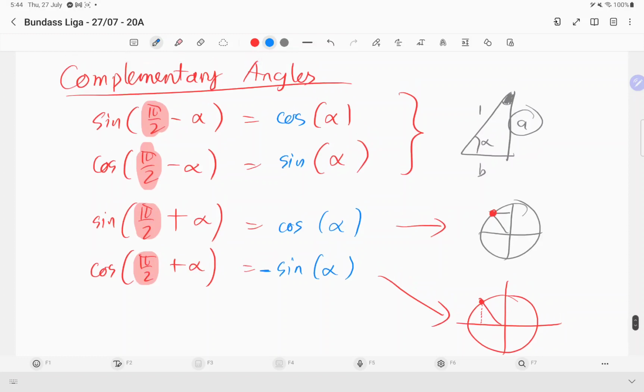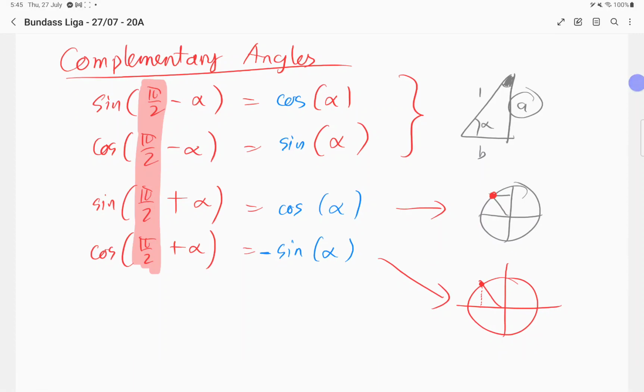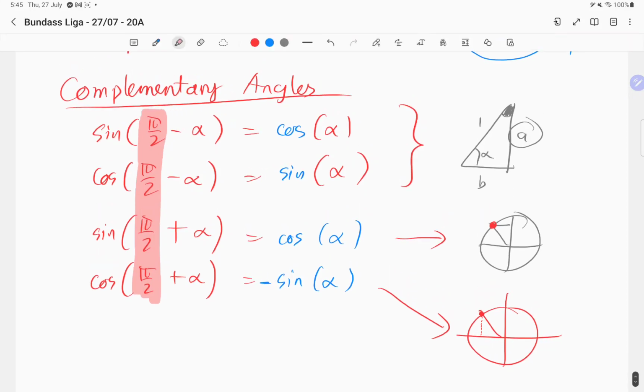So just remember, the key part here is whenever you have sine and cos of an angle that is related to the angle 90 degrees, you got to think complementary. So sine of an angle will be cos of the base angle, right? And cos of that angle is sine of the base angle. And then you just got to locate where that angle is in the unit circle in order to find out whether the final answer is negative, which is like this one here, or just positive.